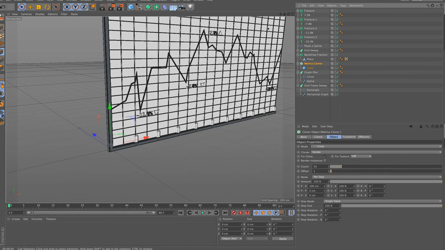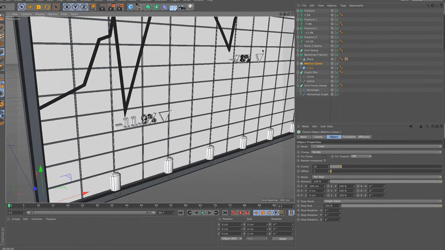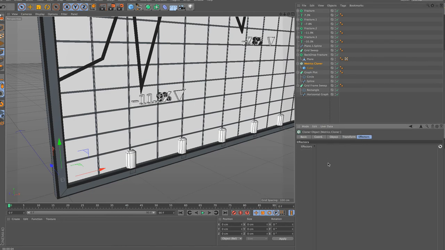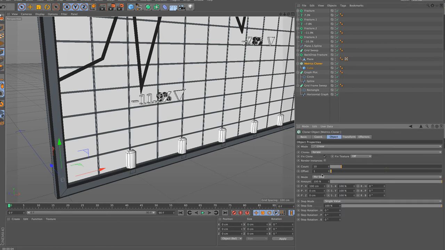For the little metrics measurements here of the stock, I just created a cube and a linear cloner. And once again, this can be affected by effectors. So if we want to roll a cage through like we've done in some of the other animations to build that out, we can. And we can also just use for this type of thing, the simple connections here. Just set the count to 0, and then over time have it build up. So very simple stuff for the metrics.